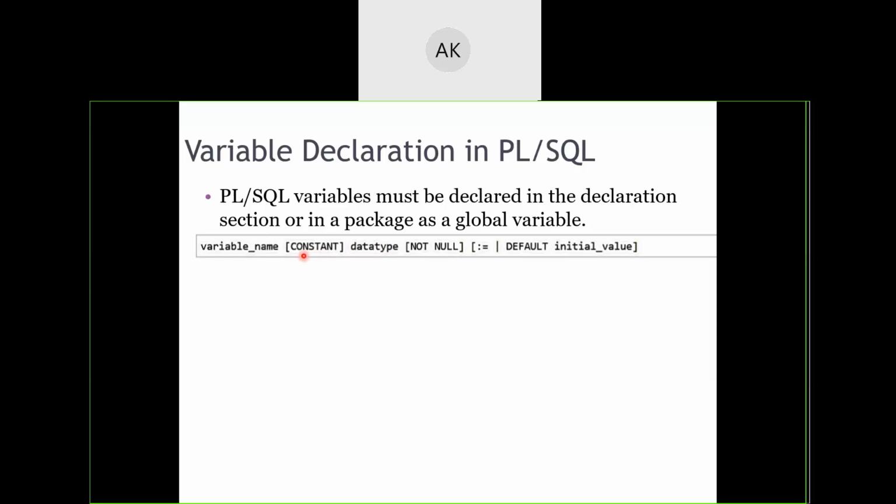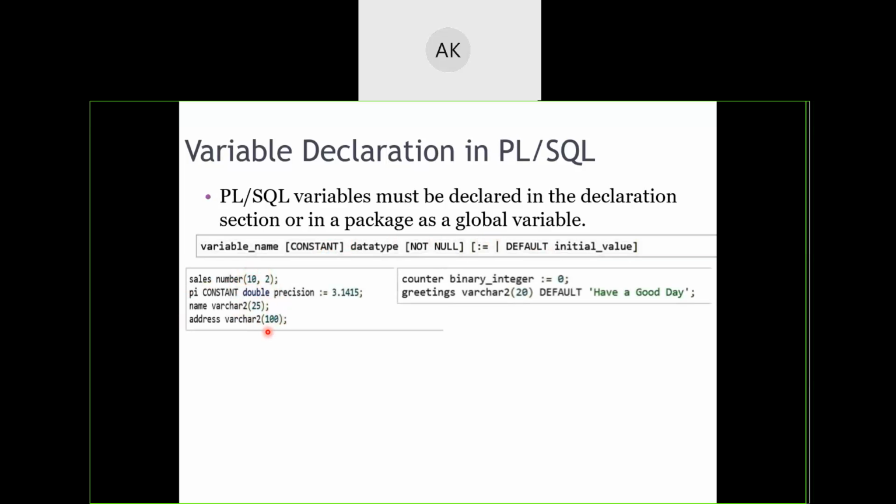If you want the other things that I have mentioned, like making the variable a constant, or making sure that the variable value is not null, or giving some default value to that variable, then you have to follow that particular syntax. Now I have kept those things as examples for you, which you can easily go through and interpret.